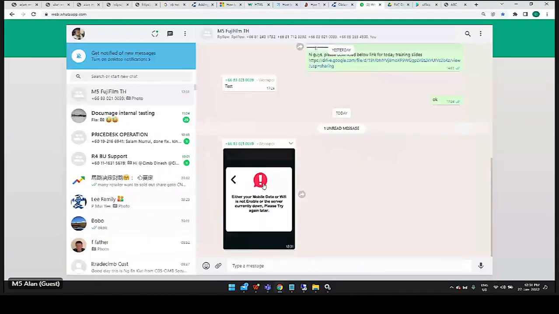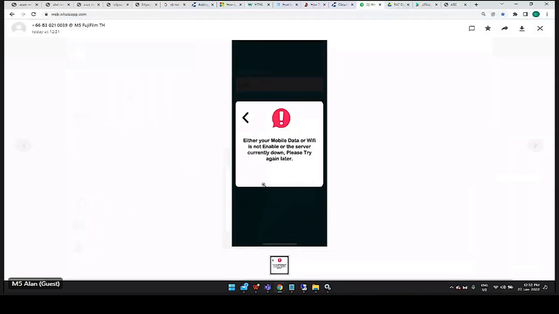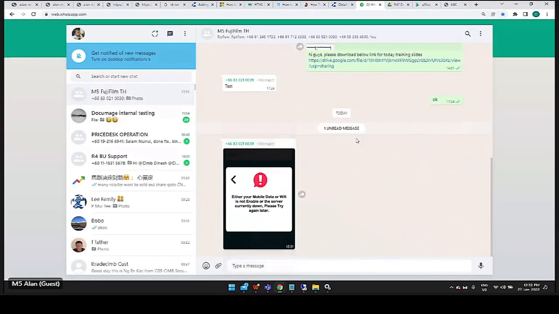Enter your phone or not. Either your mobile is not enabled to a server. Have you enabled the Wi-Fi? Yes, already. No internet? I already connected to the internet, because I already sent you the WhatsApp, right?